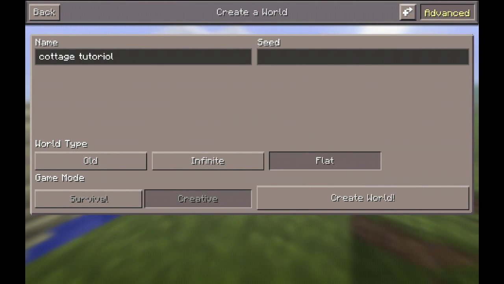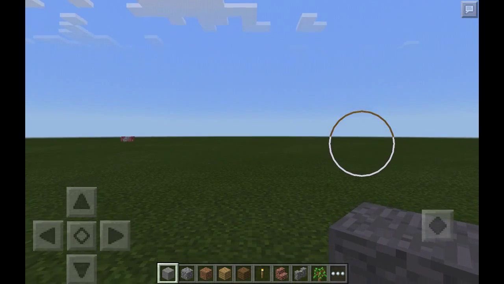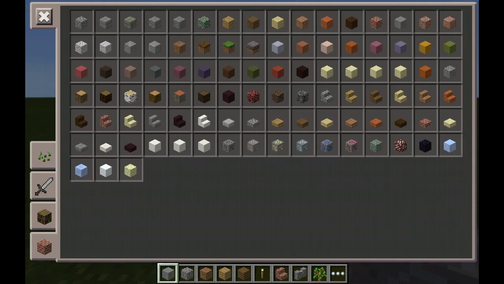Welcome to another YouTube video, and I'm doing a how to build a house, well, cottage tutorial, and let's just jump straight in. At first, you need to get fences.